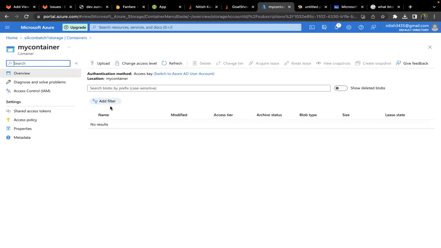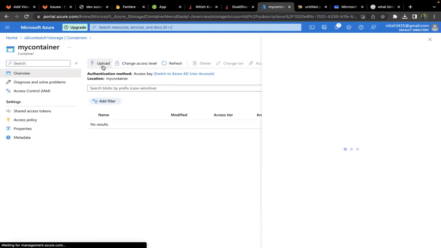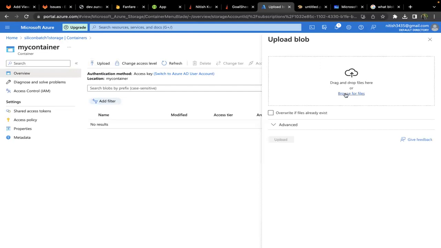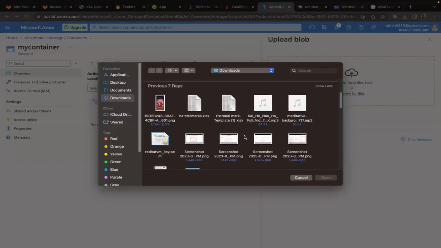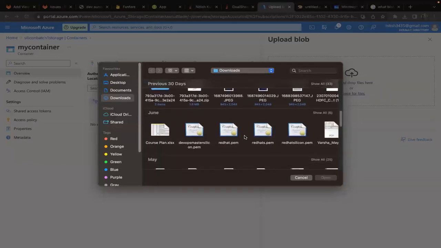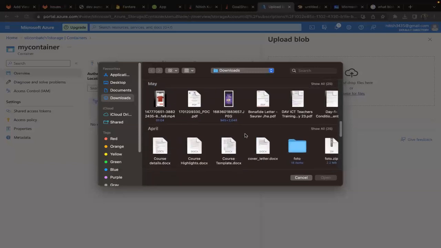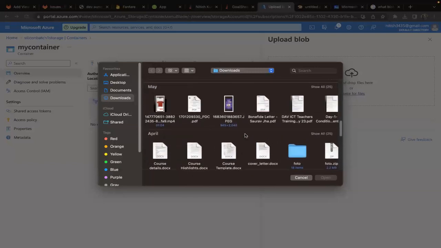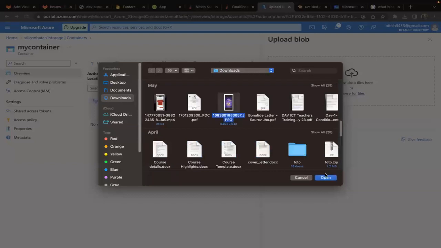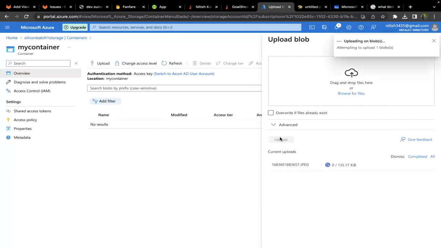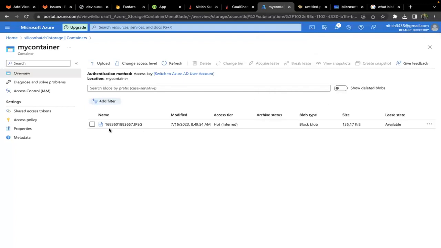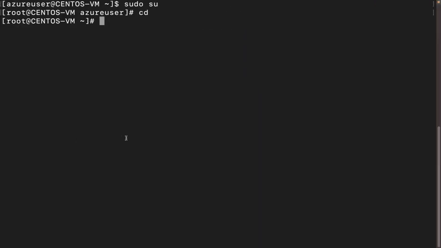Now inside my container, I will upload just a file. Okay. Let's upload this one. Okay, this is uploaded. This is something 1816830 something .jpeg. It's an image file. Just remember it's an image file.